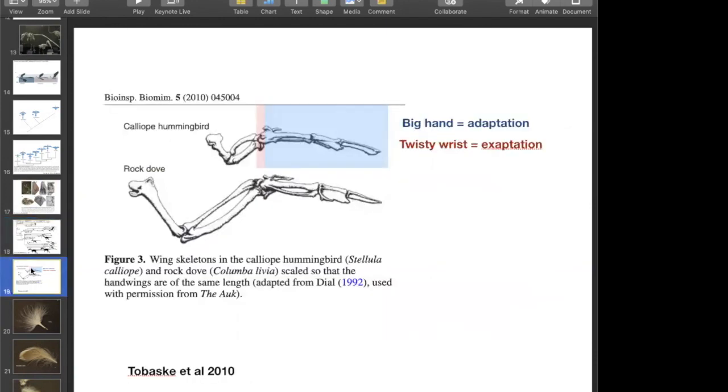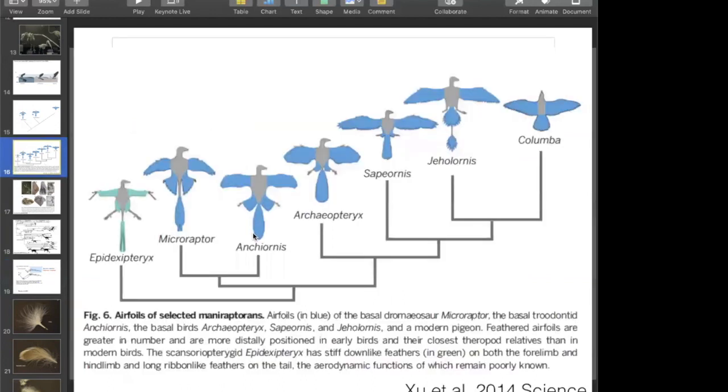Finally, there's one feature that I want to look at, which is this hummingbird wing. Notice that on a hummingbird, the hand is enormous relative to the rest of the wing, and the arm bones are relatively short. That is compared to, say, a pigeon, hand bones, arm bones, right? Now, in terms of the hand bone being these fused fingers, as are found in other birds, and it getting larger and larger and larger in the context of directed flight, well, that makes a lot of sense, because that's something that is happening every time we derive a new clade.